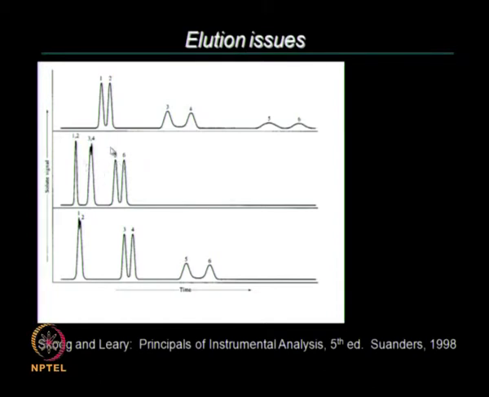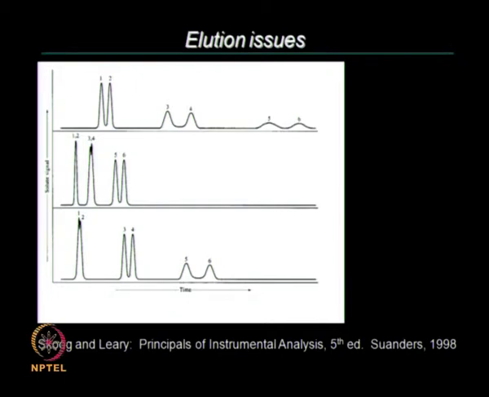Okay. Then if we keep playing around with the solvent systems and ratios and so on, you may be able to separate out 3 and 4, but 1 and 2 are not separated. So we are closer, but not really the best set of chromatograms. So we have to again play around with this set of conditions so that 1 and 2 also get separated. If we want to measure accurately the concentrations of 1 and 2, even this is not good. Okay, so we may have to improve further so that we get a good separation for 1 and 2, but at the same time 5 and 6 do not go very far away during the analysis time.